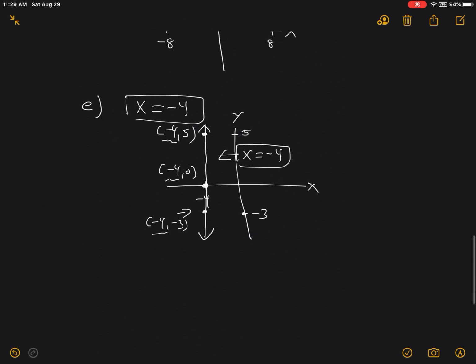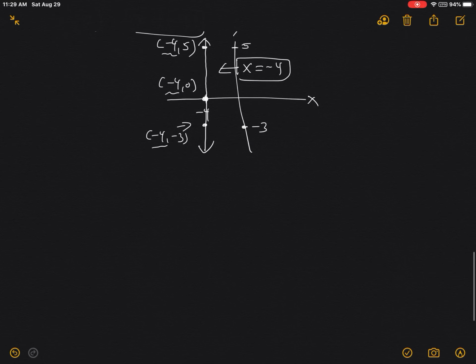All right, so as a last example, why don't you guys just maybe pause your video over here and just try this on your own. Okay, try graph 2x is equal to 5 minus 3y. Okay, so pause this video and then I'm going to go over it with you. Okay, so try graphing this. 2x is equal to 5 minus 3y.